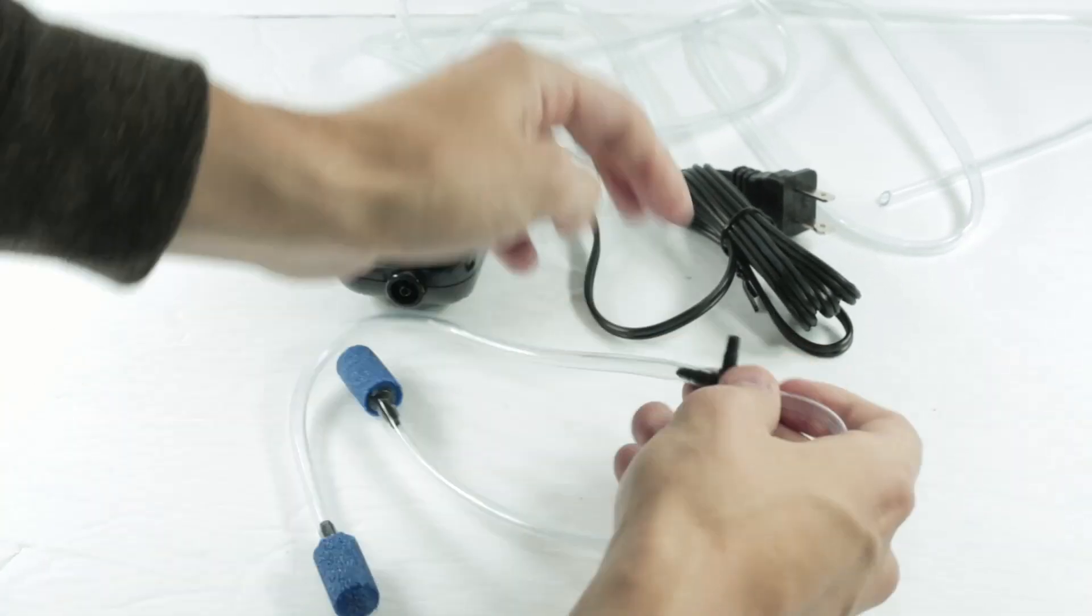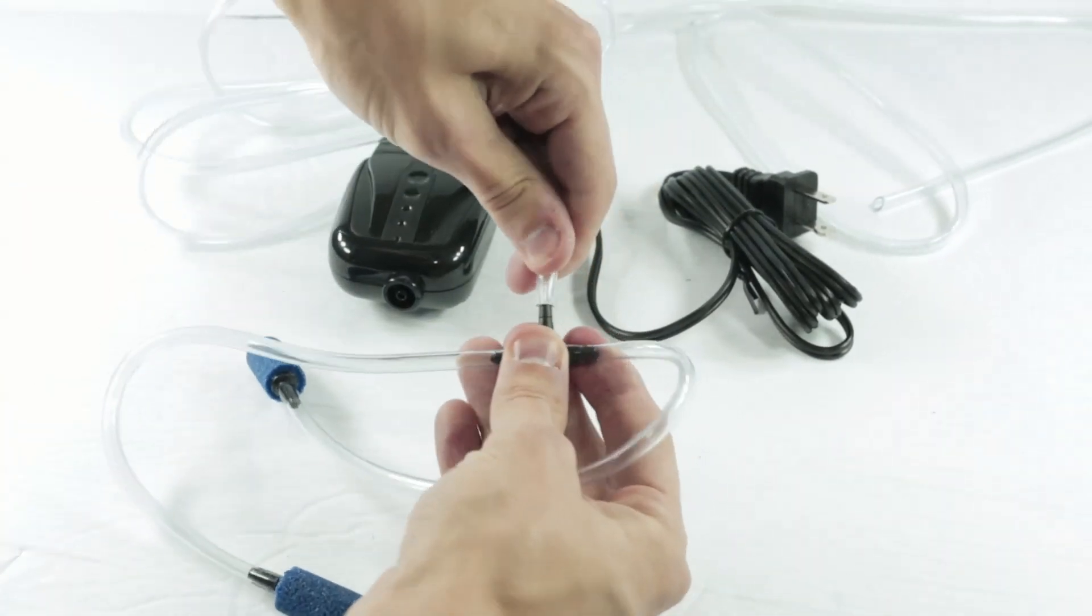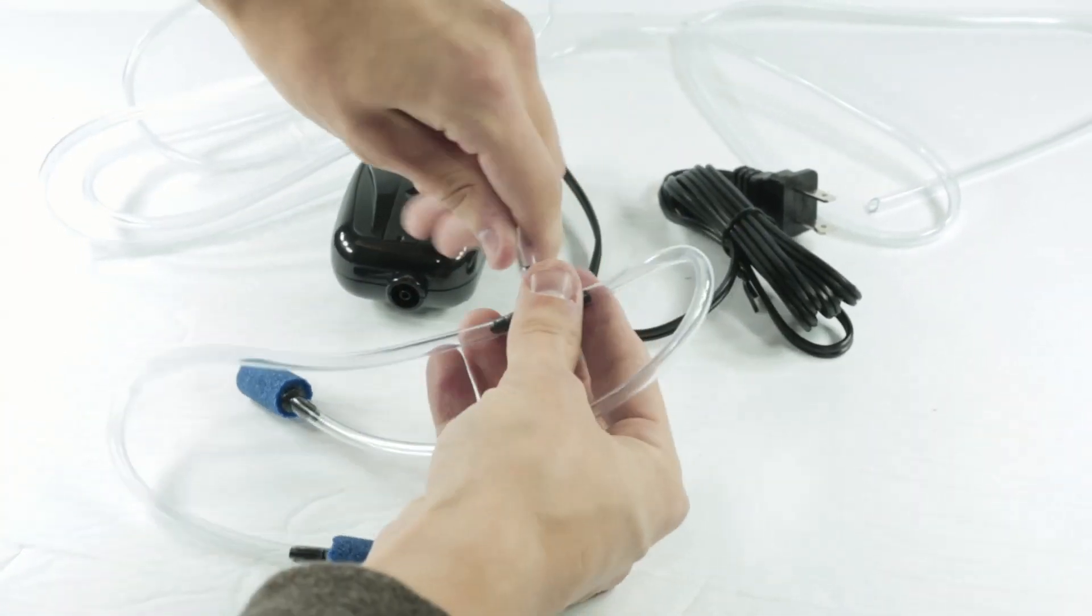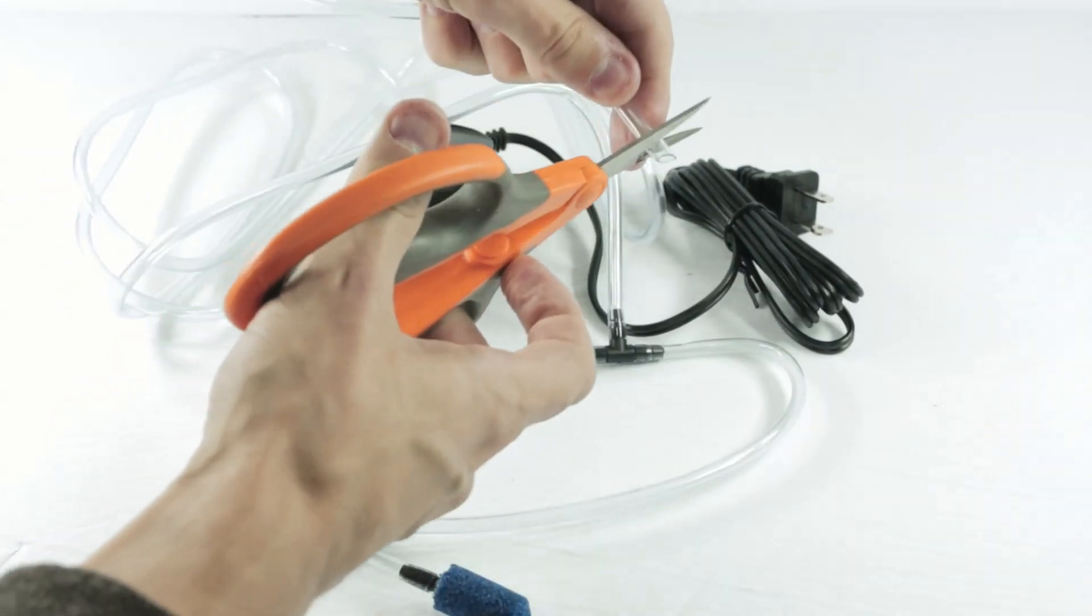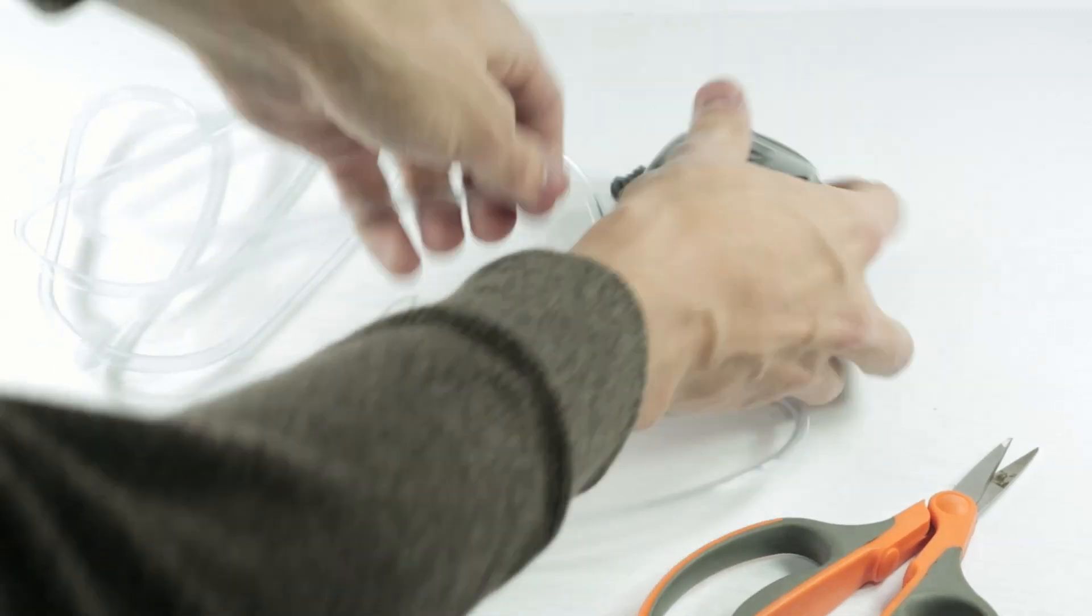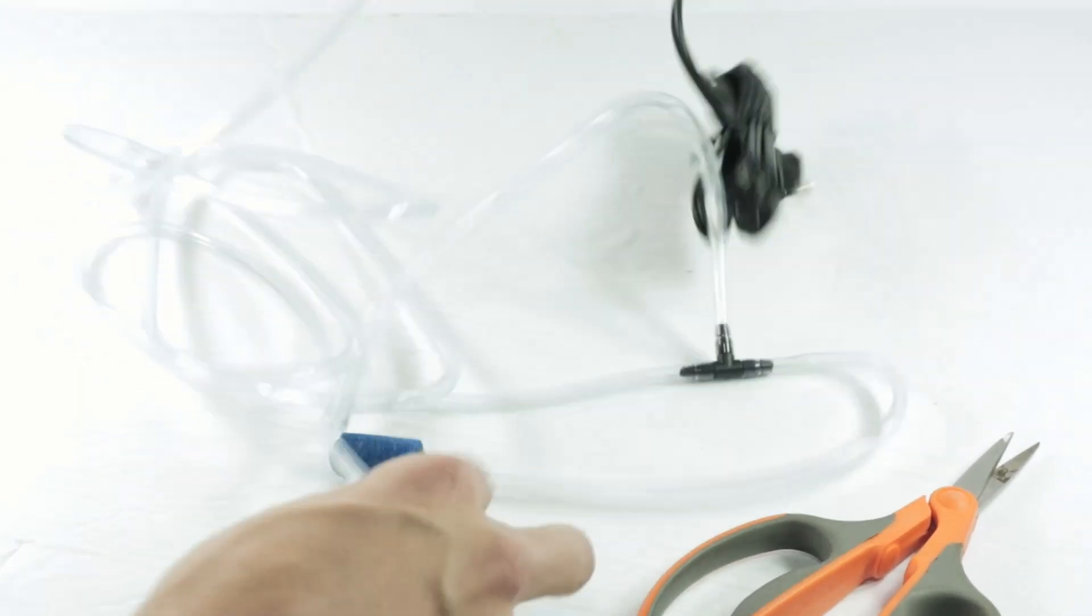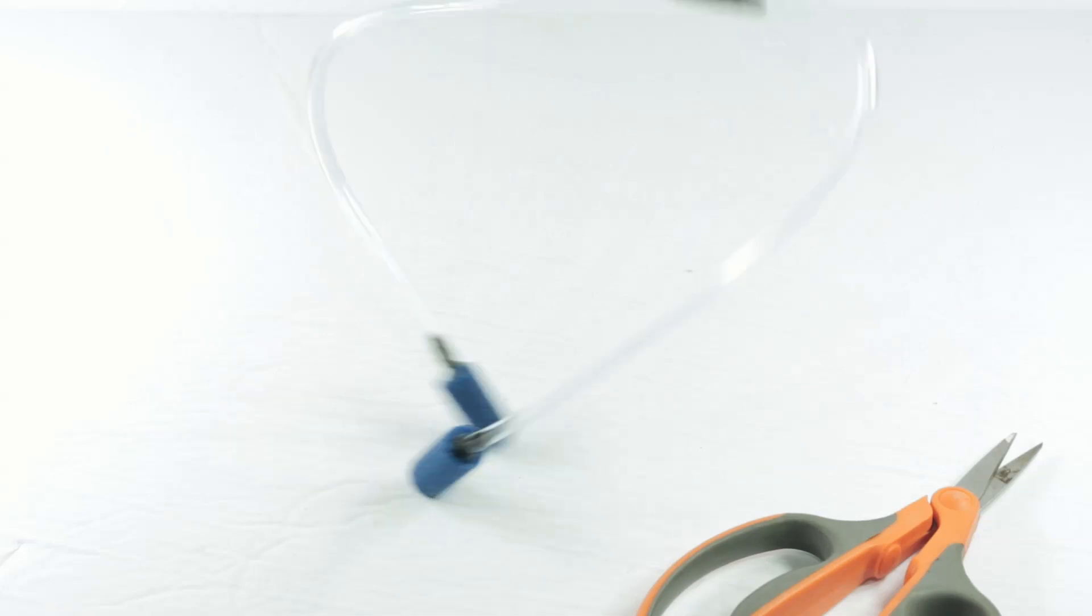So as you can see, I just take the tube, I cut it into a few pieces, and then I hook them up to the T's. And that's where I then I put on each side just an air stone so that way the air is divided between the two stones. Try and make sure that the length of the hose is equal so that way equal amounts of air go to each stone.